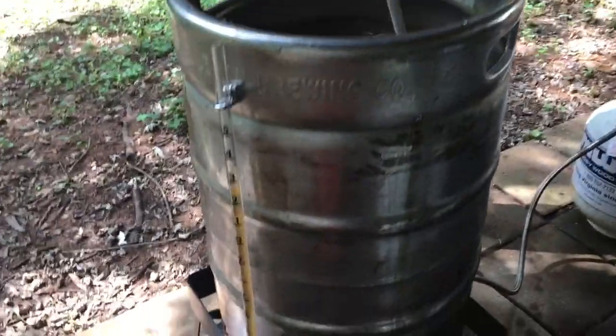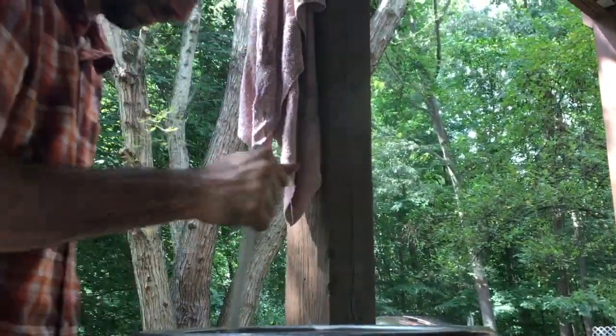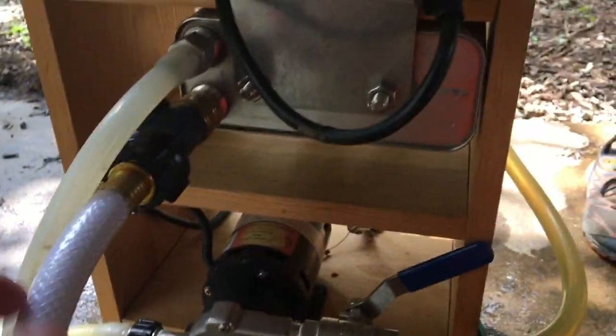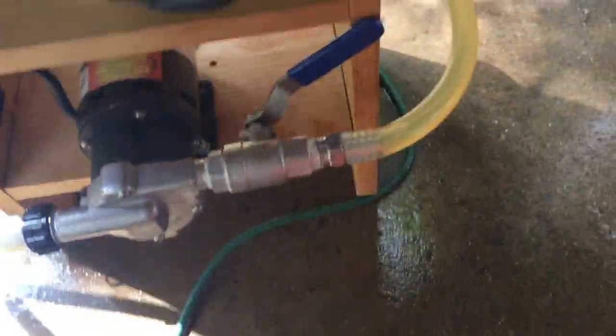So the boiling hot wort is still at, you know, 205 degrees right now. You can see all the steam coming off that thing. That's going to drain from the spigot into my pump. So it's going to come down into the pump, and I'll go ahead and connect this now. This hose here will connect to the end of the valve there. That will flow into the pump, which will then flow all the way through the side of that and into the back of the fermenter, which is my plate chiller.